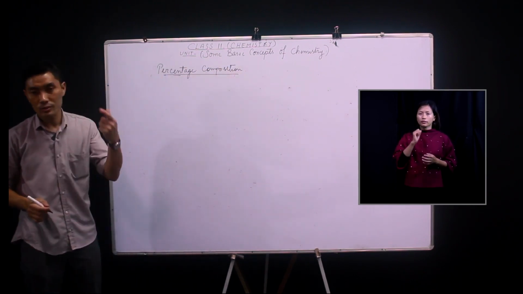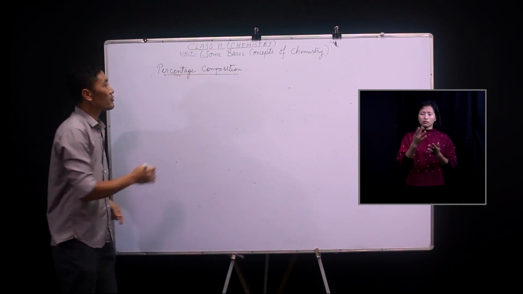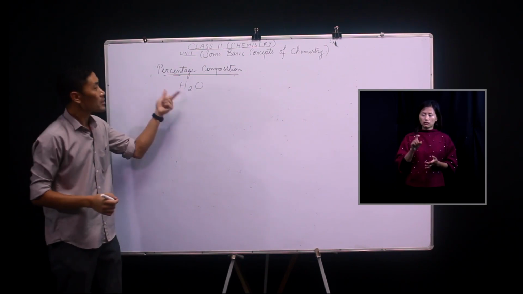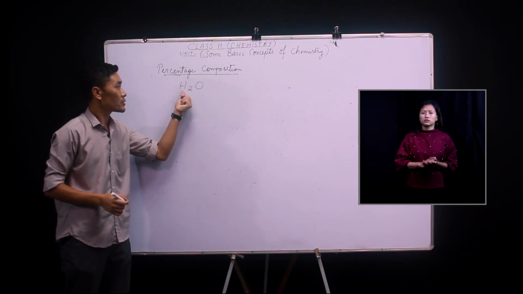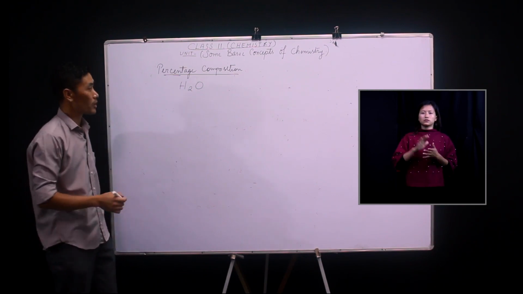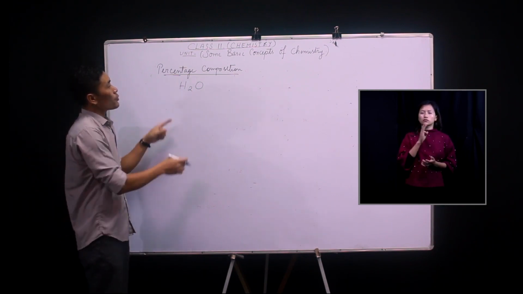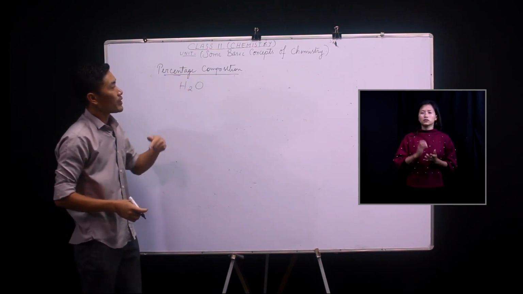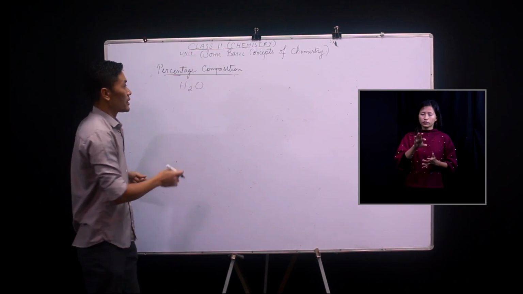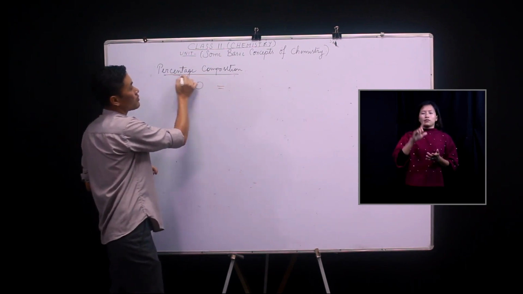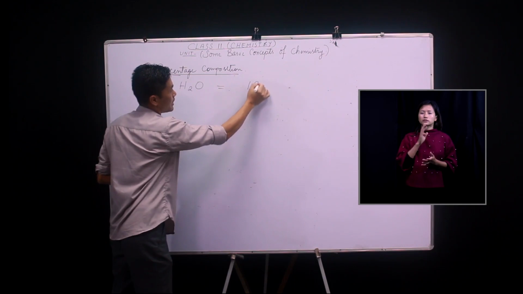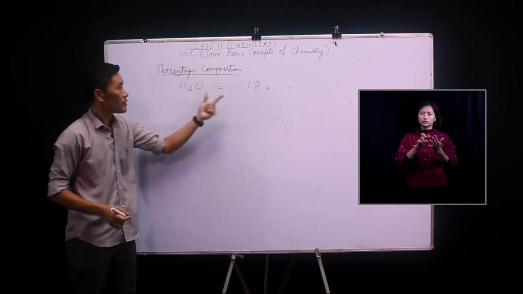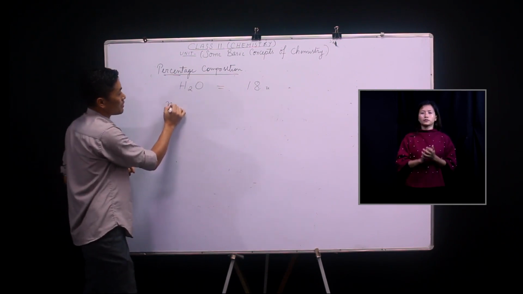So if we want to calculate the percentage composition of water molecule again, we just need to find out the mass percent of the 2 elements, hydrogen and oxygen, present in this water molecule. So the first step to calculate percentage composition, we find out the molecular mass again. We have calculated the molecular mass of water. We got 18 atomic mass units. Once we have calculated this molecular mass, now we can calculate the mass percentage of each element.